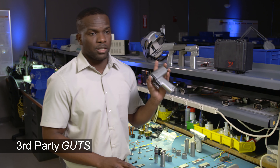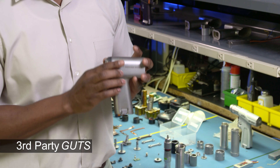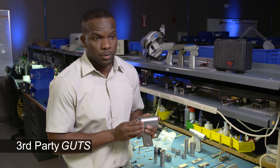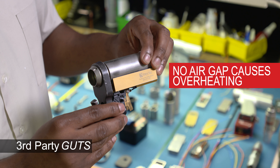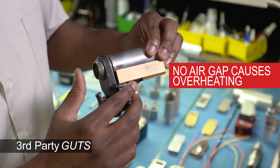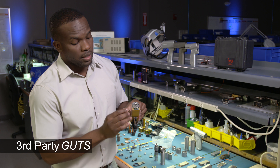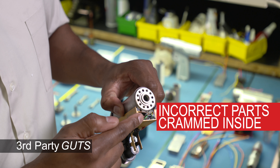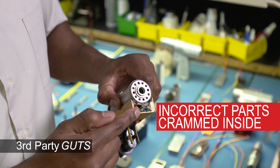This drill was actually repaired by another third party, and their goal was to just get it rotating and ship it back out to the hospital. If you look under the hood, they actually take away the spacing that's supposed to assist the controller by keeping it cool. There are some other key components that align the gearbox with the motor — they eliminate those as well just to get it to fit.